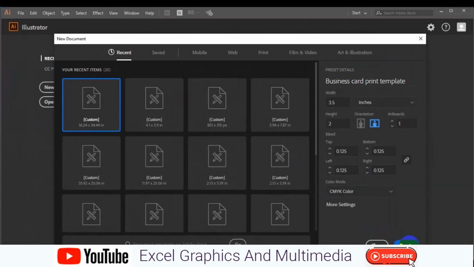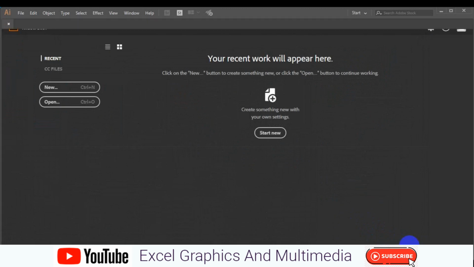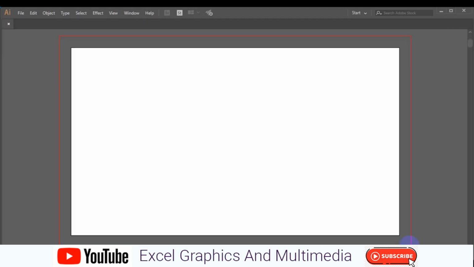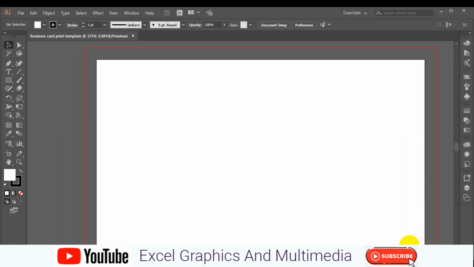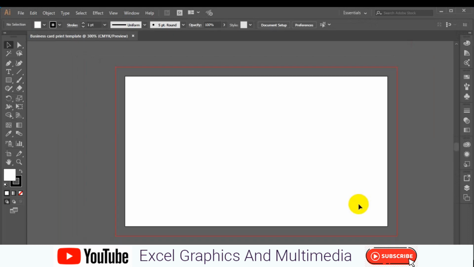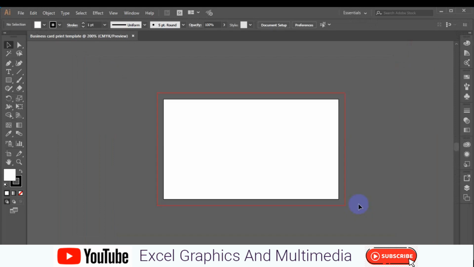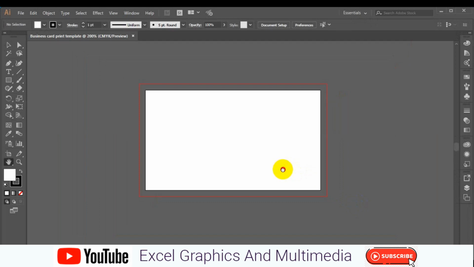When you click on create, it's going to open a new page which you can use to design your business card. But that is not the last stage you have to do before you can start your design. Right now I'm going to zoom in, Control minus to zoom in, and press the H key on my keyboard to walk around with the hand tool. So at this point, we have successfully finished the first step.